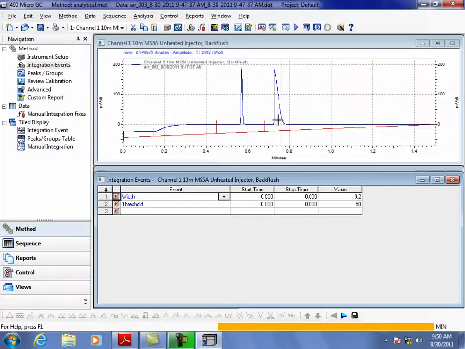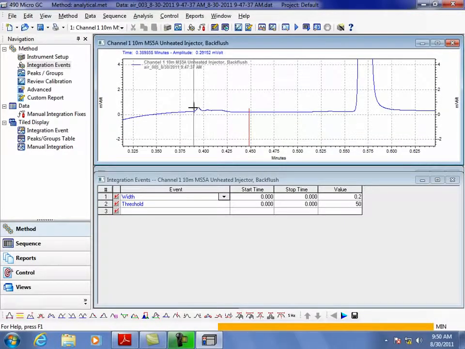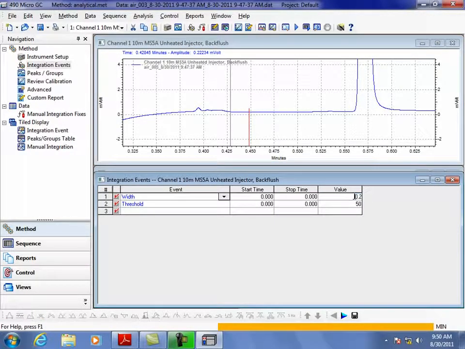What I'm going to do, because this is method development, is I'm going to say, I know that this is not going to see a peak until about out here because this might be a little bit of helium there. And that means that hydrogen is going to come out somewhere in that area. So I don't even want to look at anything up to 0.35. Let's fix the peak width first. Instead of 0.2, instead of 12 seconds, let's make it 1.2 seconds, so 0.02.